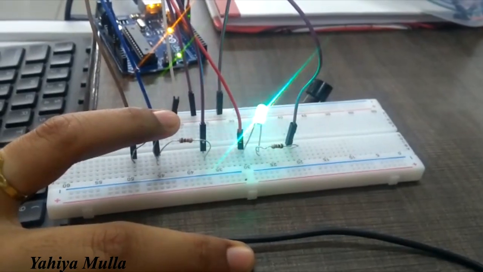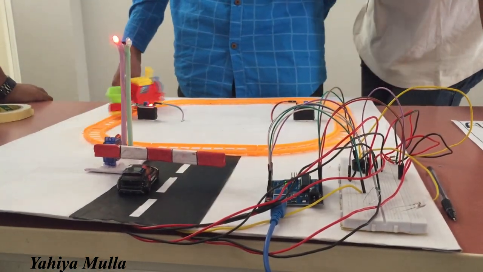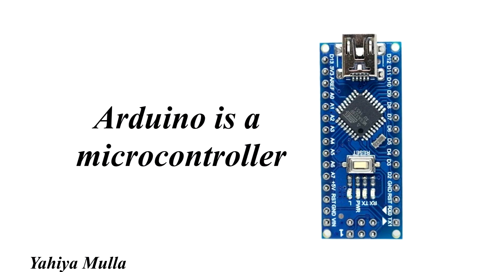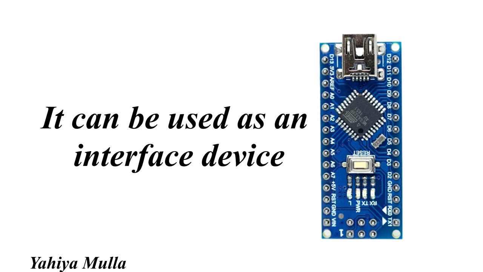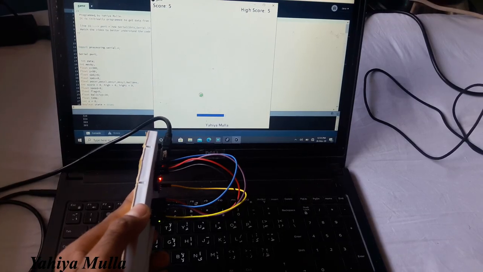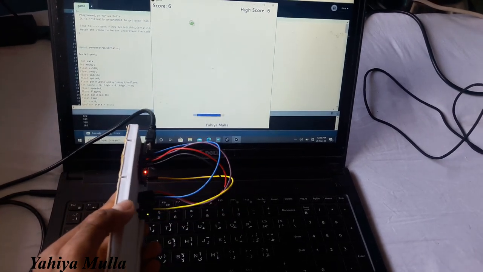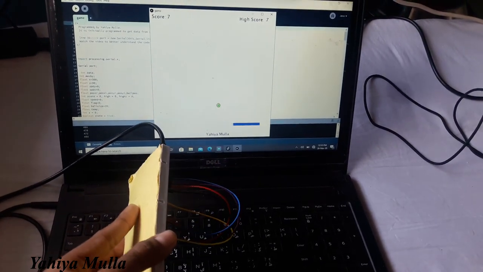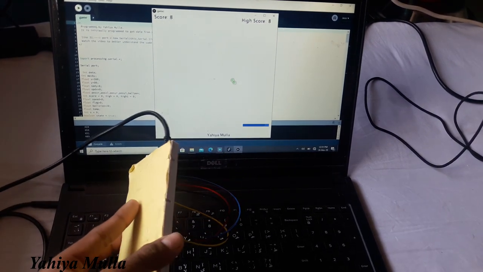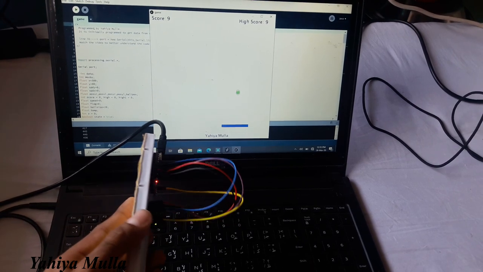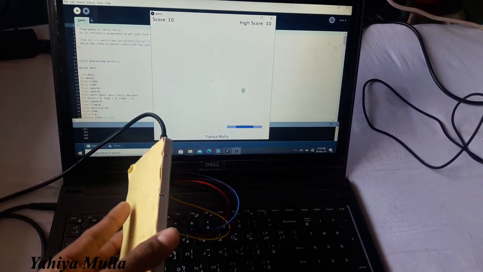Using Arduino to build some small basic as well as complicated projects looks fascinating. Since Arduino is a microcontroller, I always had a question whether it can be used as an interface device with my computer. And the answer is yes. In this video, I will be making a ping pong game using Processing software, for which our Arduino will act as a game controller, where I will be using the MPU6050 sensor as an input to control the game. Let's get started.